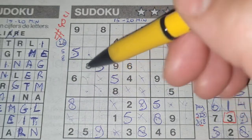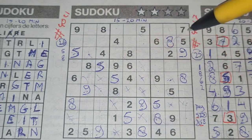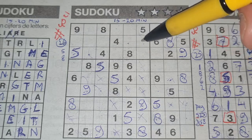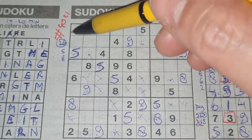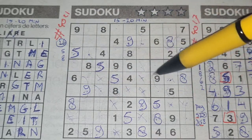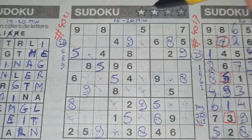We see there 9, no 9 there, 9 should be there. 9 in the first row, 9 in the third row, so the row between, the second row, the only two places left for the 9 should be here or there. We see there 9, no 9 there, 9 should be there. And all the 9s are used, I can see. Digit number 3, number 9.